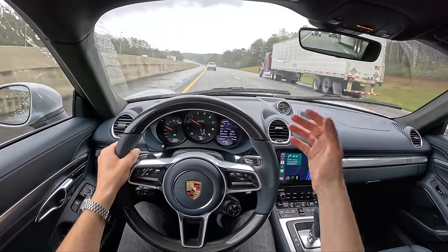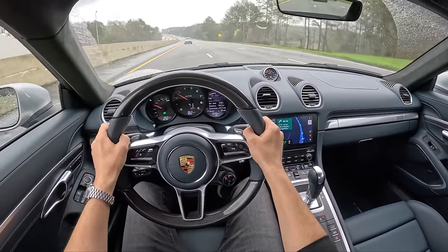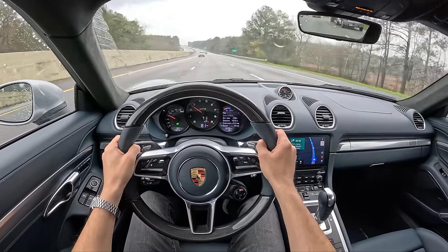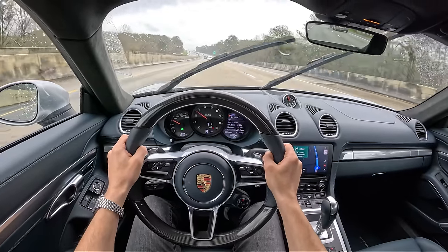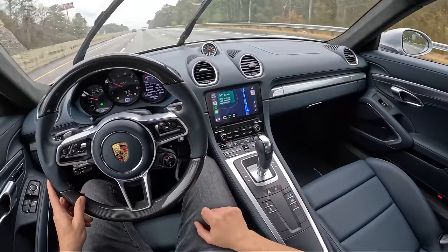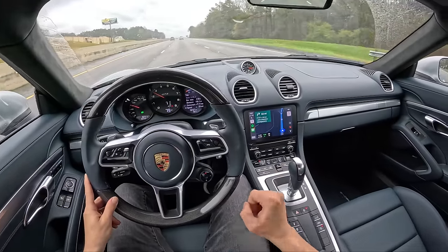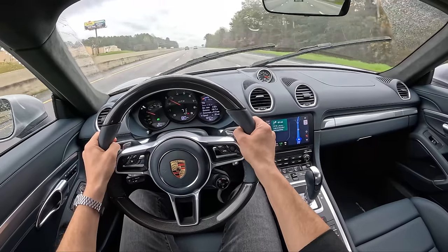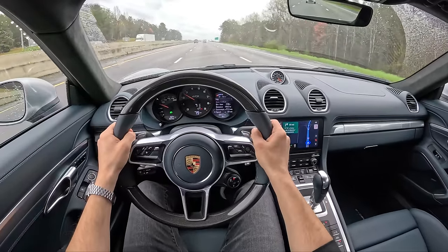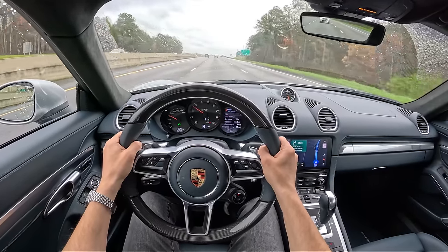You could daily drive this if you wanted to — it's probably not your only car, but on a long road trip or driving it to a racetrack, it's a pleasant car to spend time in. As far as tech goes, it has CarPlay and Android Auto and a good sound system — that's all I want out of a sports car in 2024. This gets it just about right: no gimmicks, no BS, just a good driving experience.